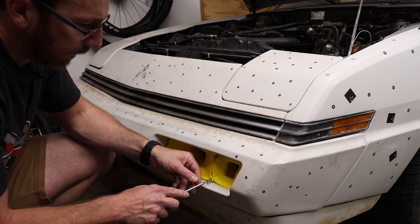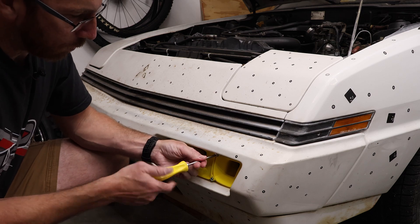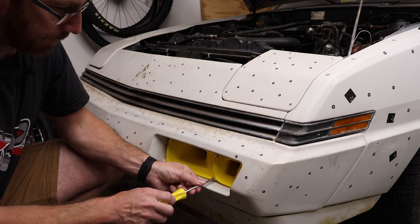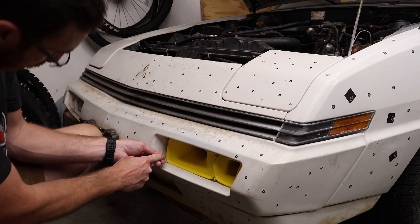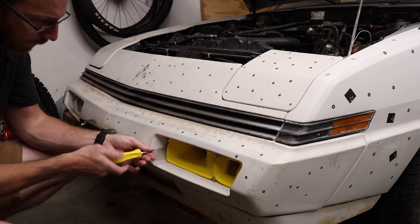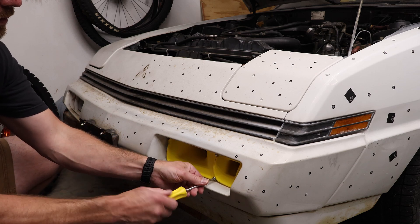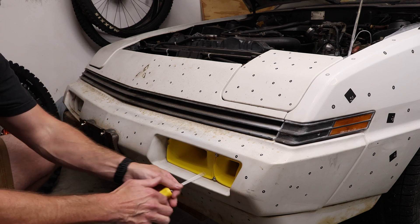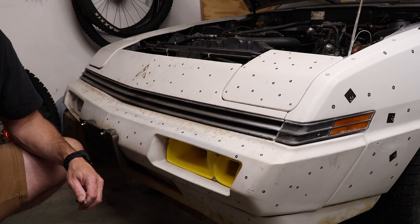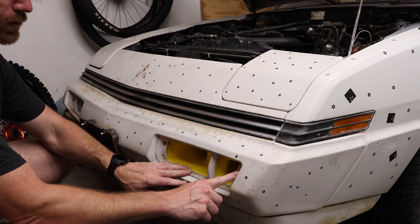Because we used 3D scanning and made sure we had references for all the features — like the sheet metal that could potentially be in the way — we know that this thing is going to fit. For this one over here, the factory location was slightly hidden. Remember that we only have three mounting points, which means the smaller one on the side isn't actually mounted to anything. So if that's a problem, what we could do is go back and take a look at our scan and potentially make use of some other features.